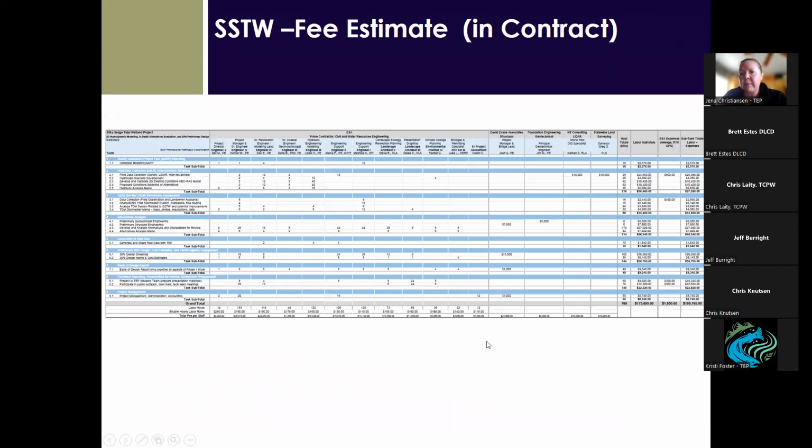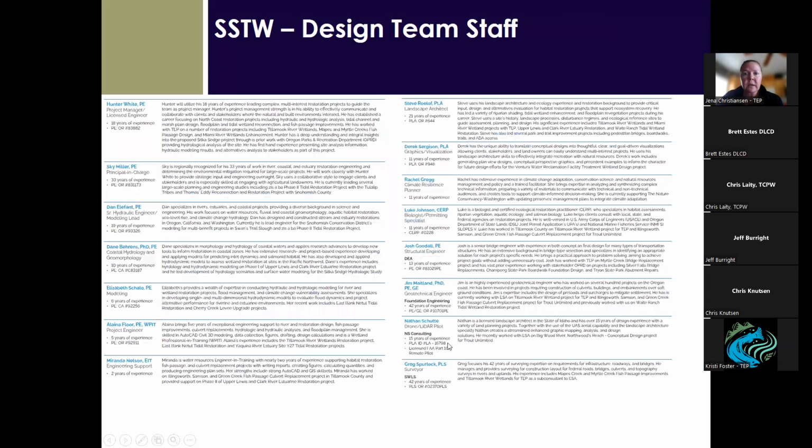Right now we have just about $200,000 secured in grant funding for phase 1. The funding for this comes from OWEB funds, from the Nature Conservancy Habitat Support PGE grant, and from a grant under the EPA through Restore America's Estuaries that's called the Coastal Watershed Grant. So we have those 3 sources of funding set up at this time to pay ESA to do this work. Here's just details of the ESA team.